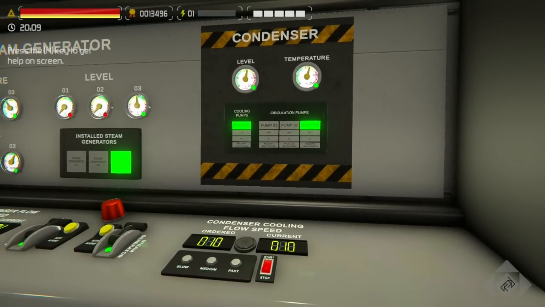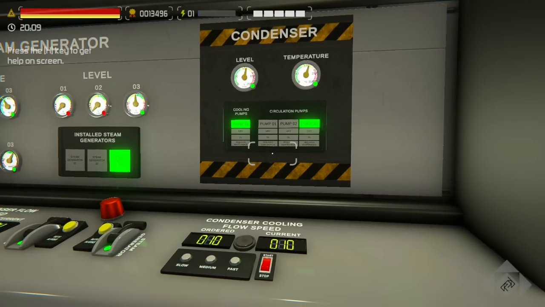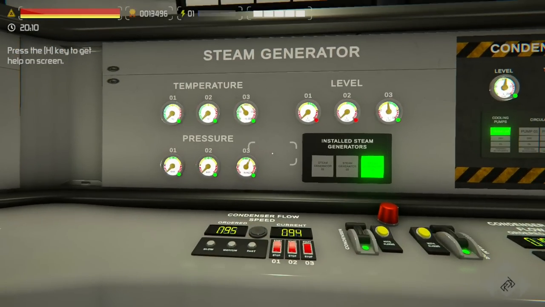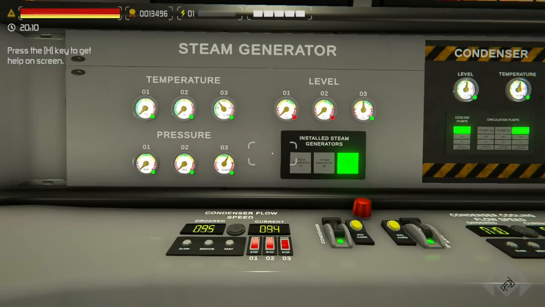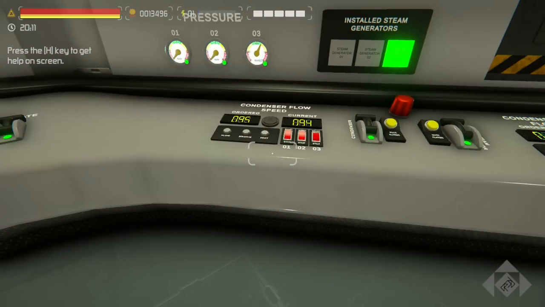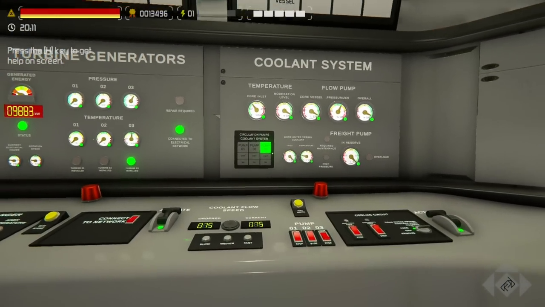I don't want to pull the condenser any more than it is. Because our profile on everything is quite nice, and I don't want to throw anything out of balance.